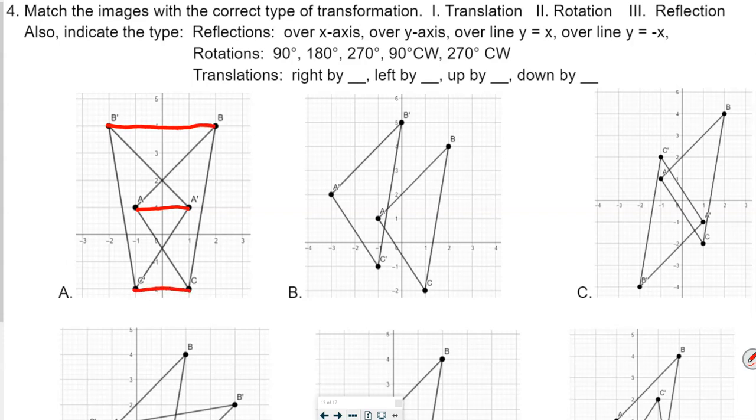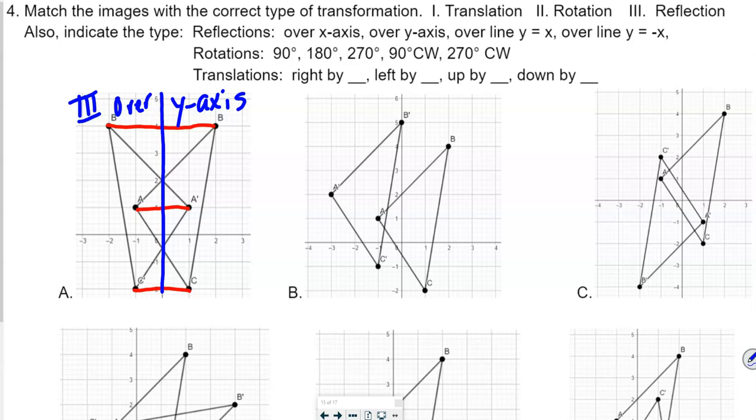Okay, are those lines all the same length? You're right, no. Okay, so what do we want to do? We want to bisect them, right? So right there, that's a reflection because the lines are parallel, but they are not congruent, right? And the line of reflection is what? So this is a reflection, so that's a 3. So we're going to say 3, and a reflection over what? Over the y-axis, right?